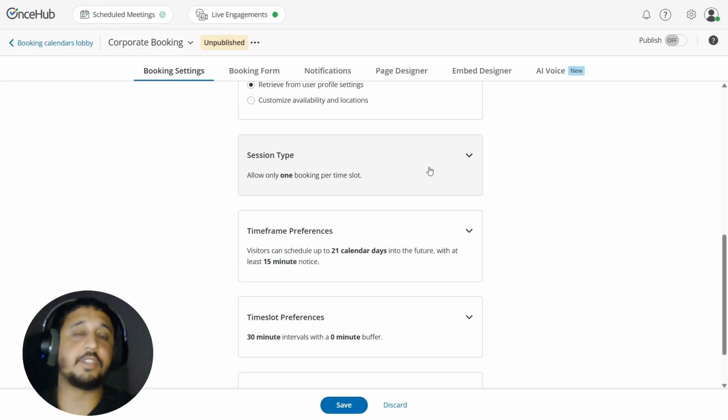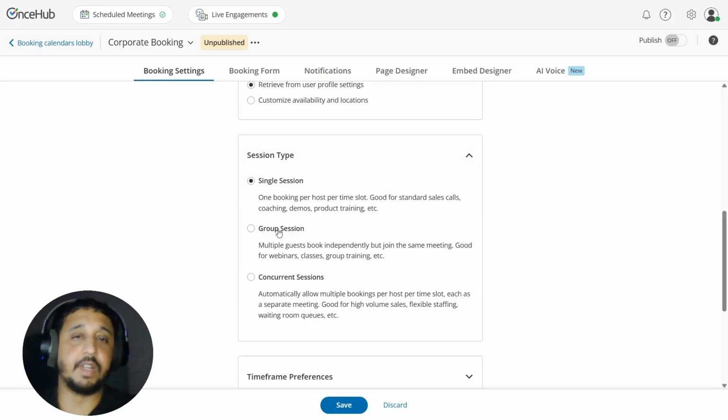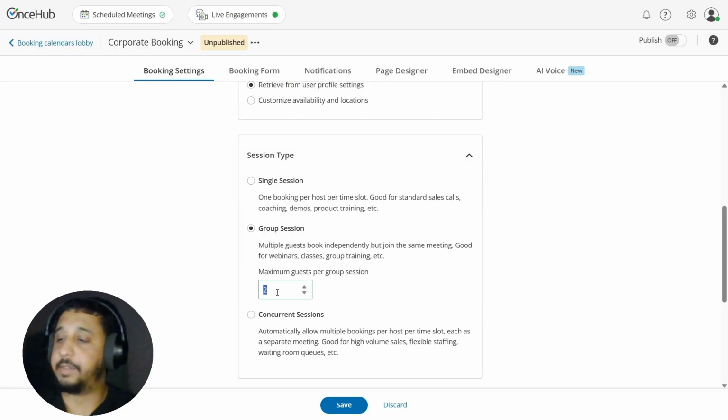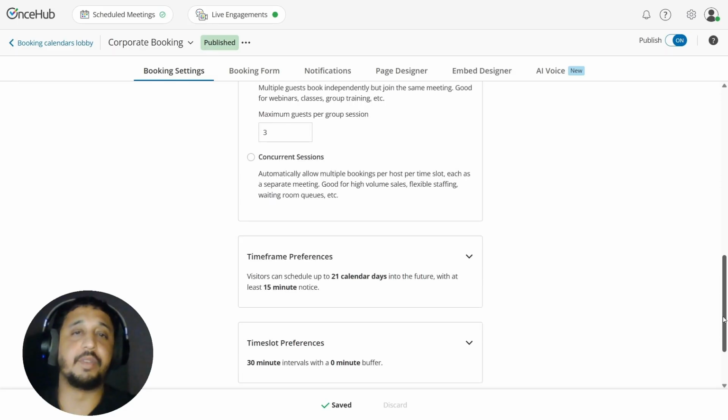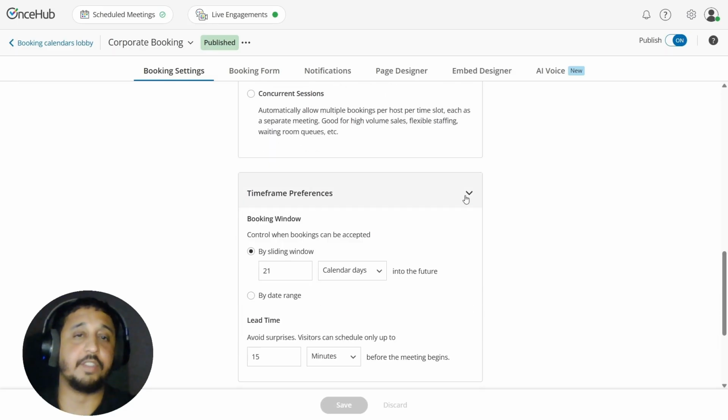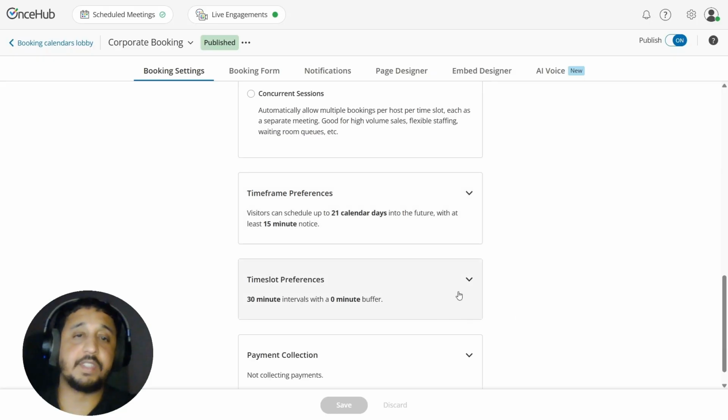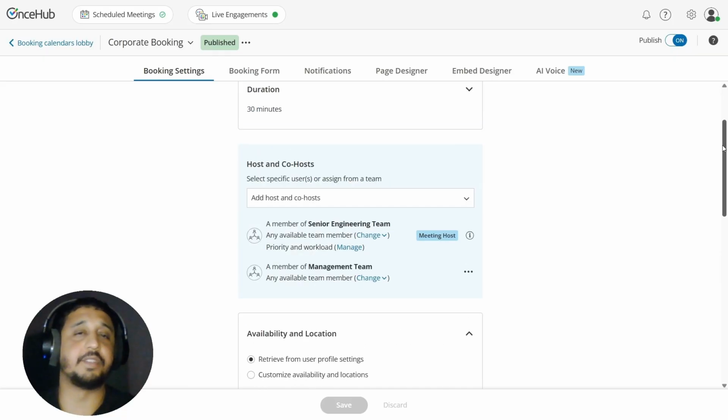Next, since it is a group session, just head over to session type, select group session, select the number of guests that you want to allow scheduling for each time slot, save. So our booking calendar settings page is all set. You can manage your time frame preferences and the time slot preferences as per your requirement, and all set here.